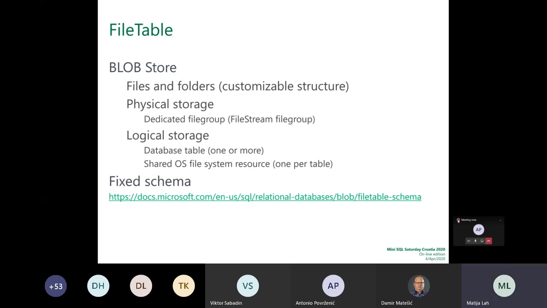And in this file table, every file is then exposed to the file system, so it can be accessed directly.